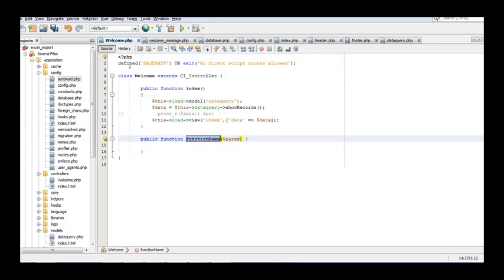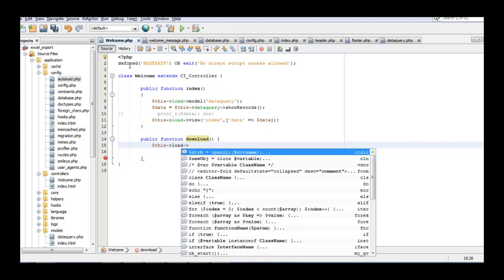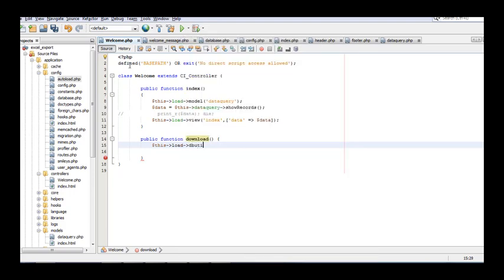Public function download. $this->load->dbutil. There's a predefined CodeIgniter function.